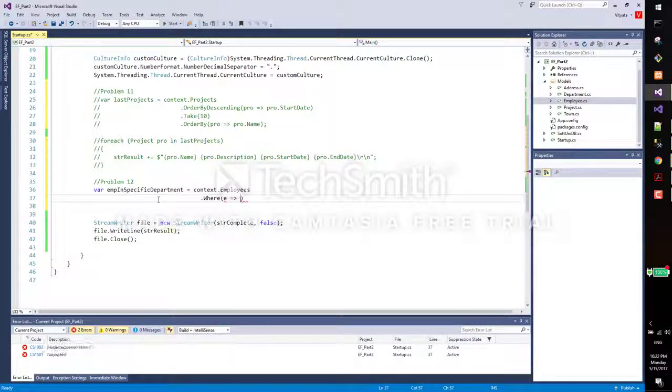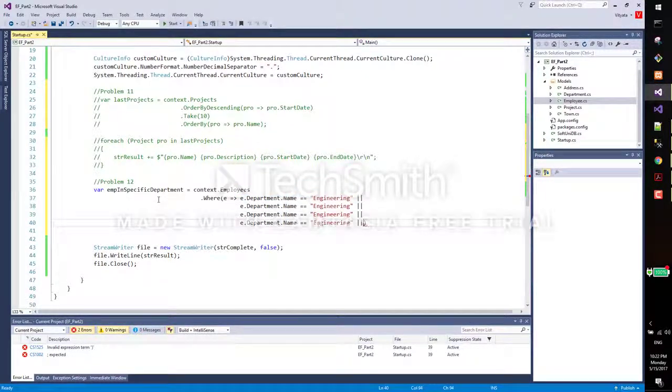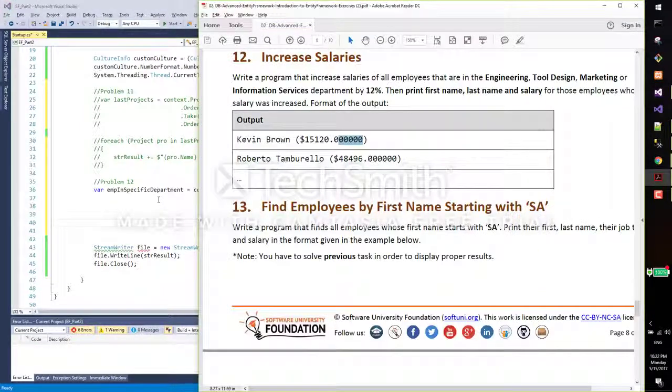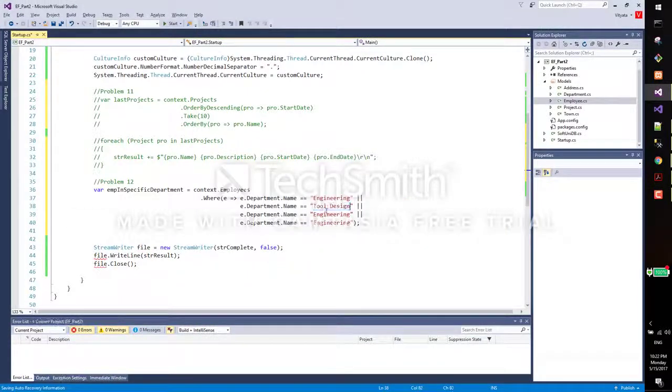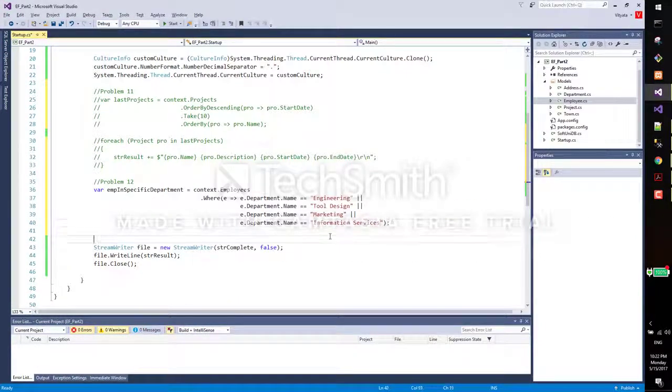And now we say employees department name like engineering, or, I'll simply copy paste, like engineering, there were 4. Engineering, tool design, marketing, information services.